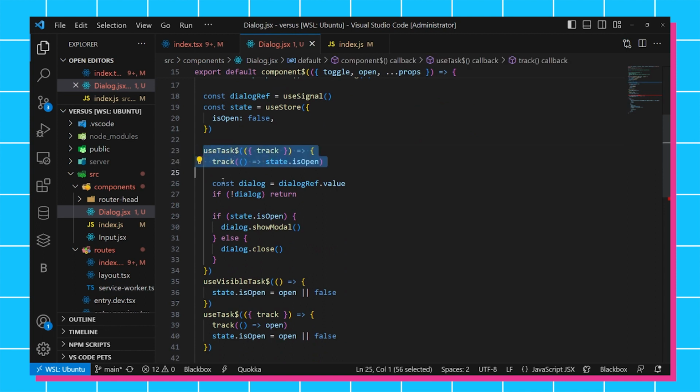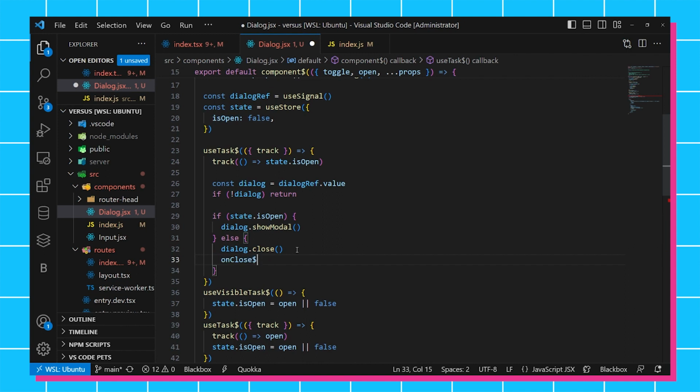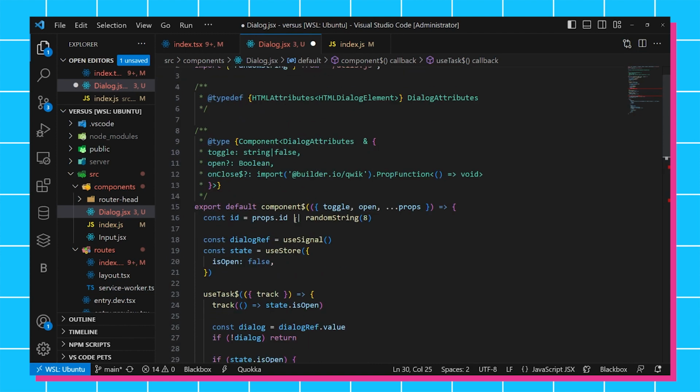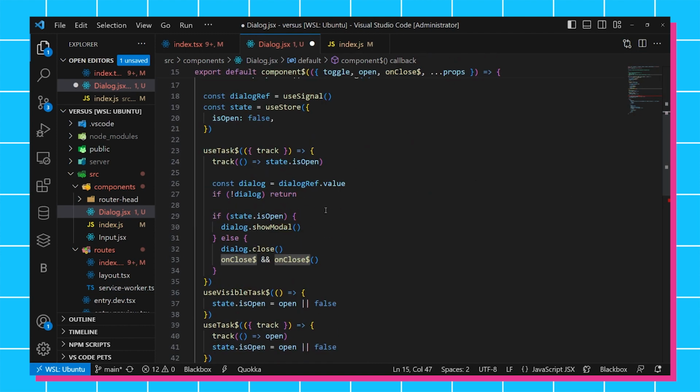And because we have this tracker that tracks the state of the dialog component itself, we can basically trigger it at the appropriate time. So when the dialog closes, we can just go ahead and say, hey, if this is defined, execute it. So this is, well, I guess I need to actually use it. So we'll pull that out of the props. We know that's a function.